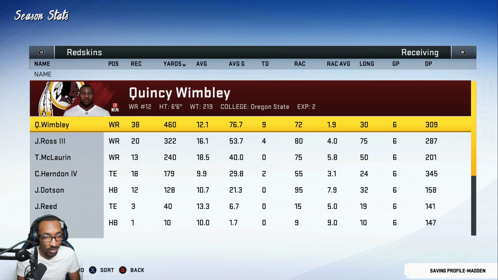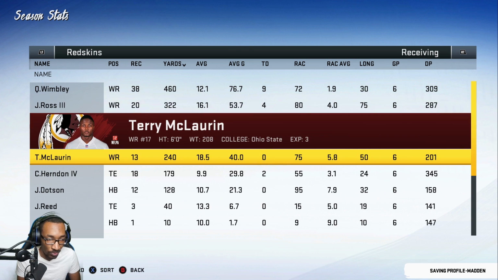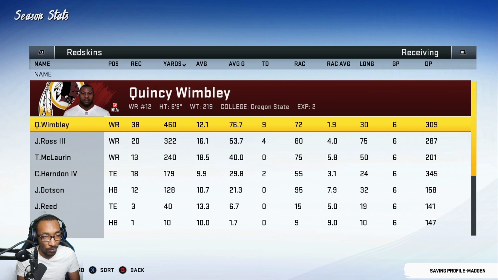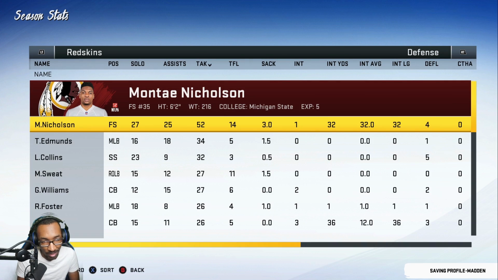Quincy Wimbley leads us in receptions with 38 for 69 touchdowns. He's on pace to have an incredible year. John Ross, 20 for 322. Terry McLaurin, 13 for 240. I don't know why Quincy was even complaining about catches. I mean, he's having a great year.